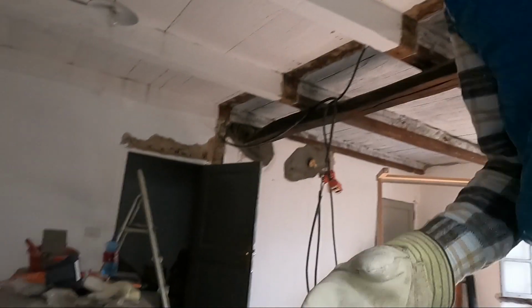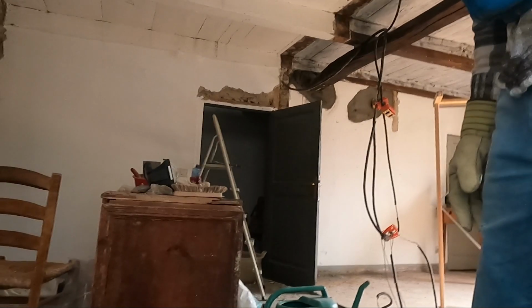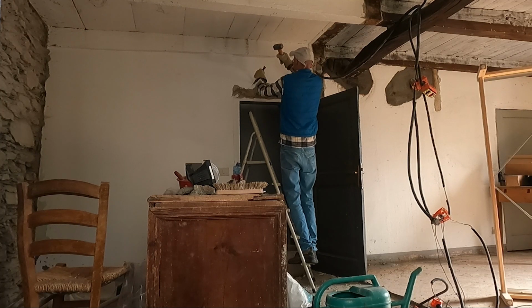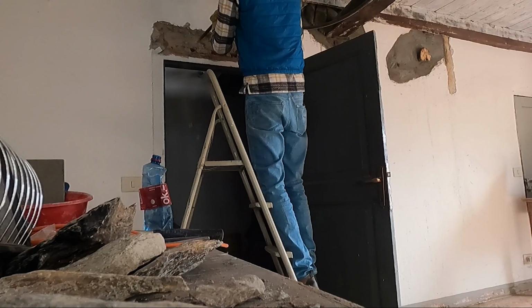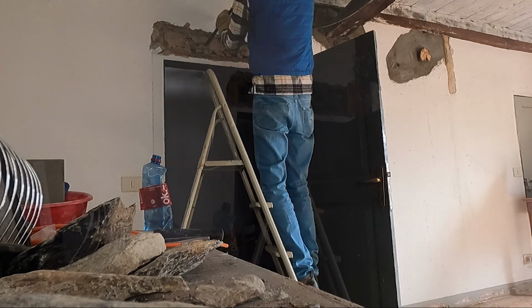And when I was already at this rough work, I thought, okay, I have to raise all the doors anyway. They all measure only 175 centimeters. I'm 185 tall. That means I periodically hit my head at least once a week, and of course that's super annoying. Therefore, this door lintel must go.